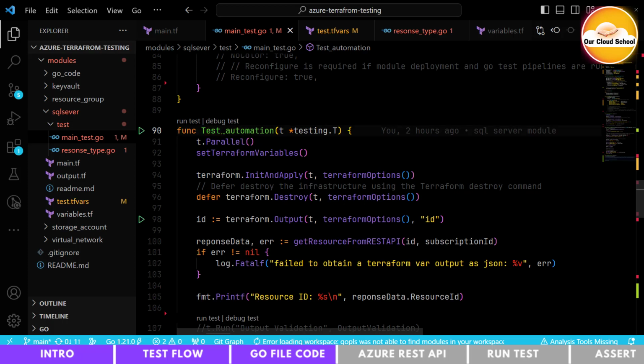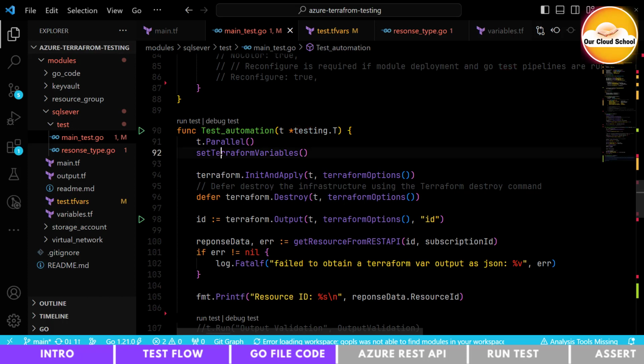The underscore is not needed, but at least this Test keyword must be there, because when you run the Go language test command line, it will look for any method which has Test as a prefix, and then it will treat that method as a test method and execute it.